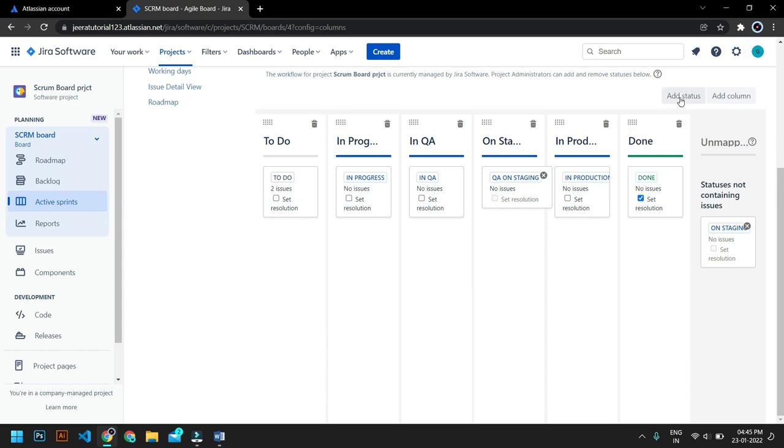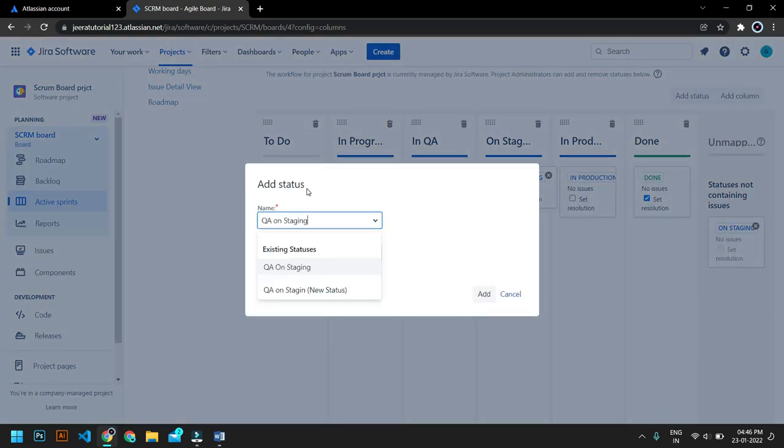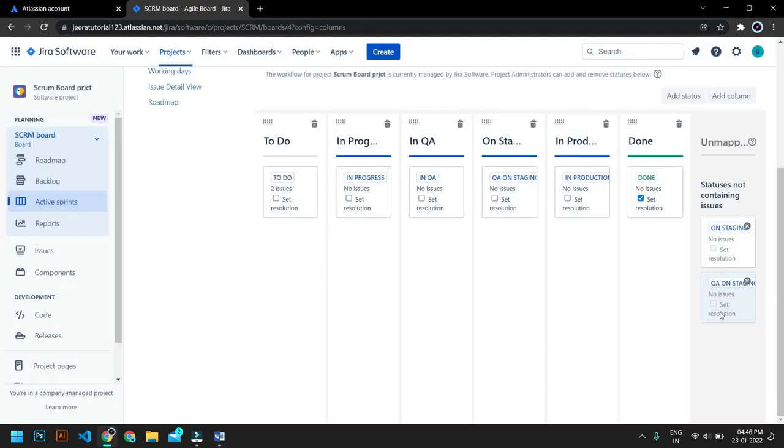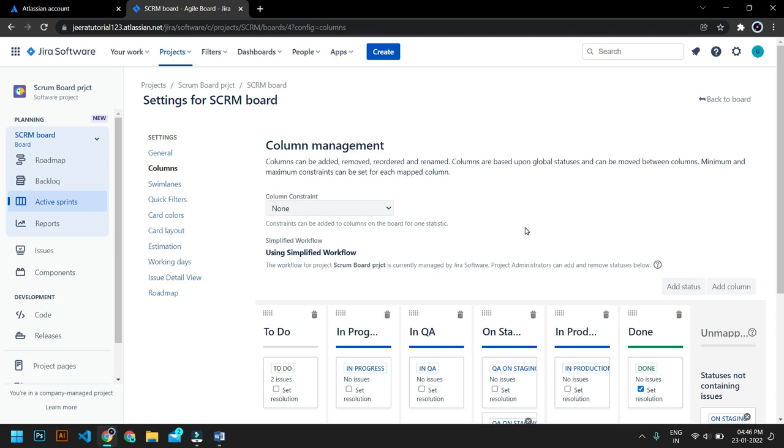And then you can have another status here, let's say QA on staging passed. And then whenever QA puts it in this status, it will be known that it is ready for deployment to production. So you can have the same in production and then you can have done. It really depends on what your team is doing. This will probably be the simplest one: to do, in progress, QA, staging and done. But you can choose any way you want, but do not make it too complicated, because the more complicated you make it, the more people are not willing to follow the process, right?